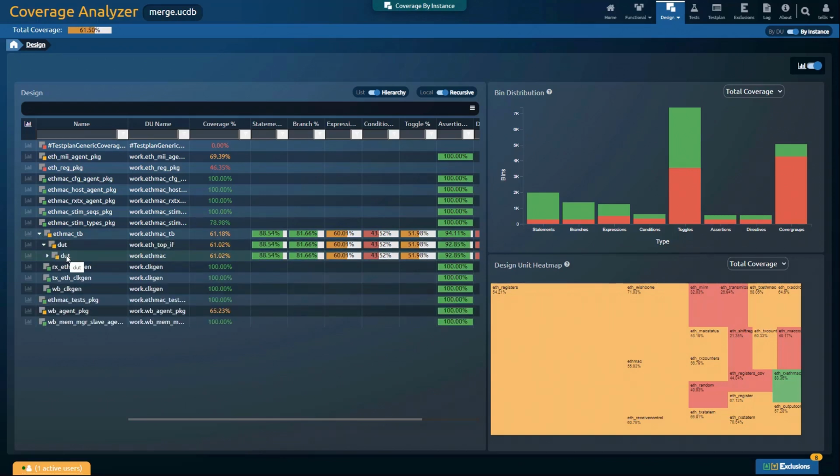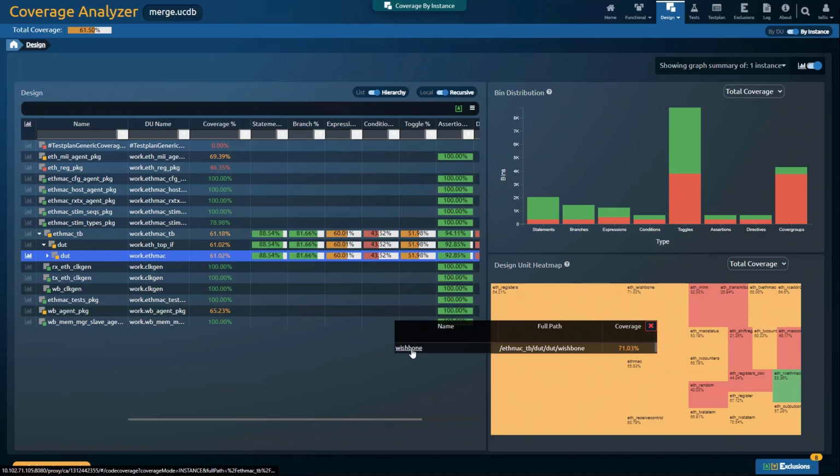One unique thing that you can do here as well, though, is let's say I'm only interested in a particular sub-hierarchy of the design. What I can do is use this little graph icon here. Right now the graphs are exactly the same as the dashboard, in other words, they take into account every bin within the design. I can tell it to scope that analysis down to just this particular area of the design, here recursively downwards. It will change these graphs to give me a better idea of where my problem hotspots are in this region of the code. So if I come down to this design unit heat map here, and pick a particular instance to analyze, we can navigate over to that.